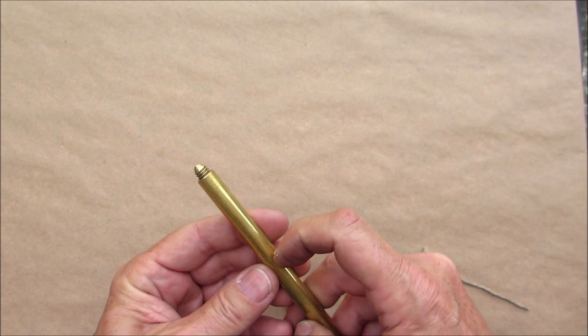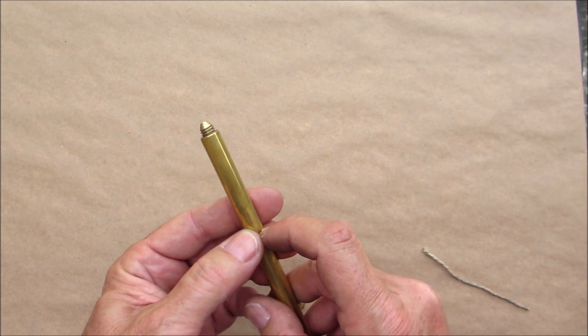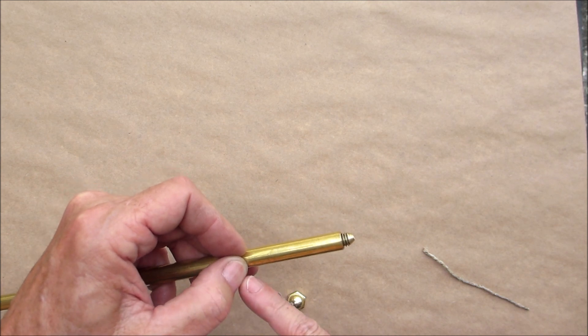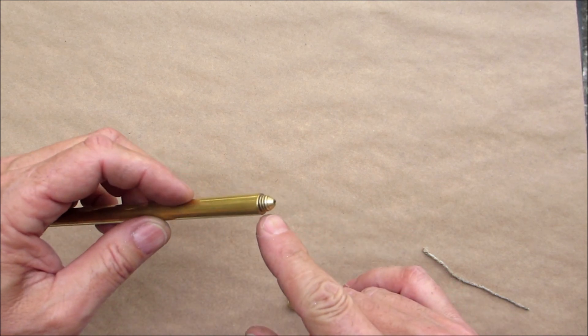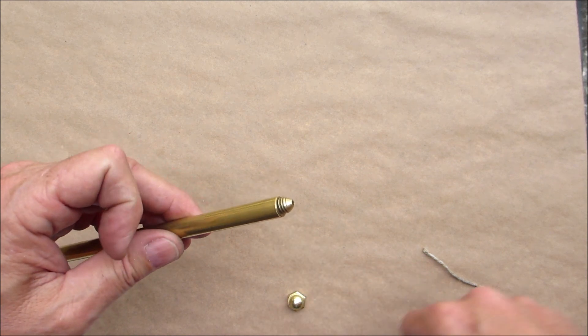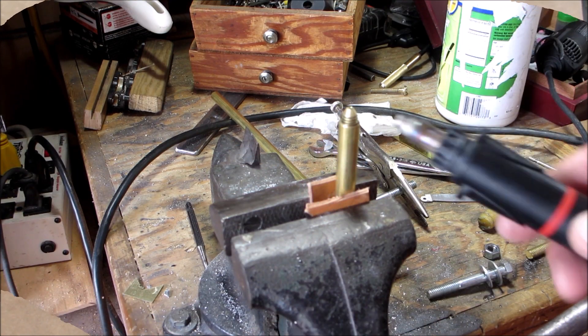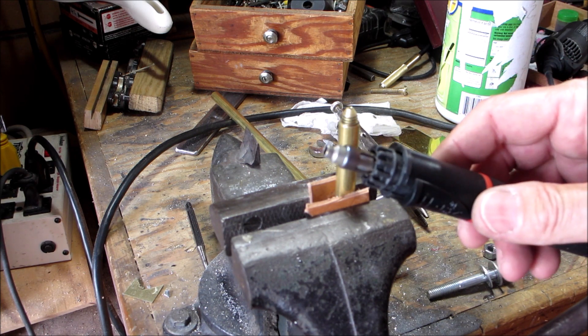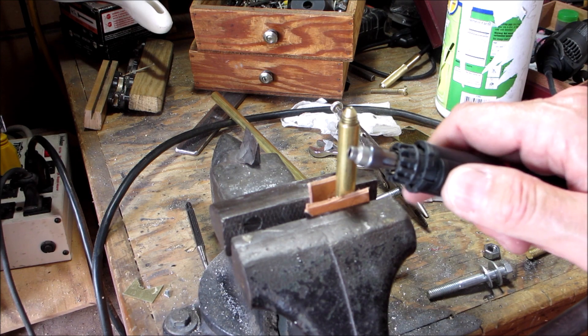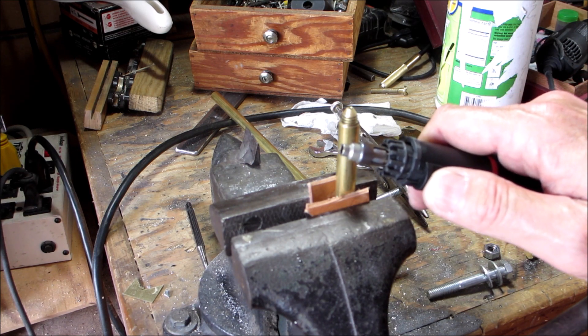And then our cap is going to go on there, so it's looking good. Next thing we're going to do is I'm just going to cut a piece of this off, a little bit longer than I suspect I need. I'm going to probably cut it off about there. And then we're going to solder this into here, and I'll show you how we're going to do that. All right, so I have this little mini torch. Hopefully it works because my bigger torch doesn't work, so let's see if we can get this hot enough to get that soldered in.